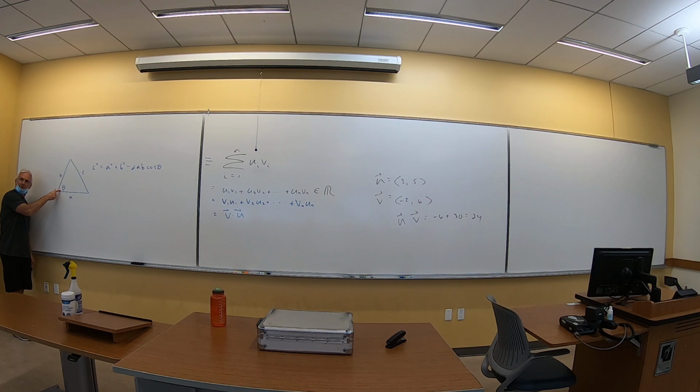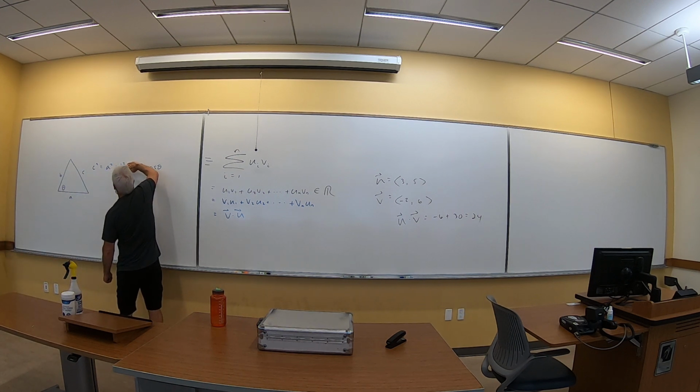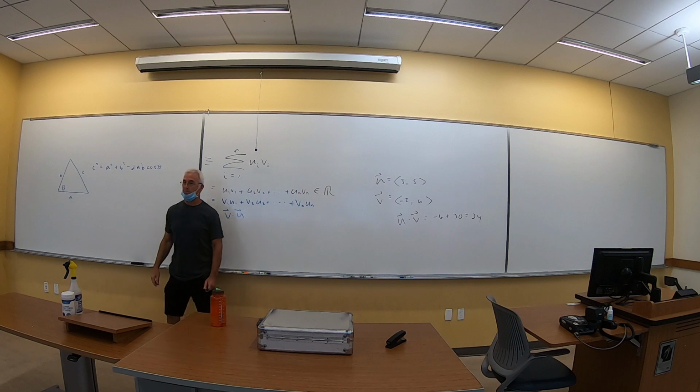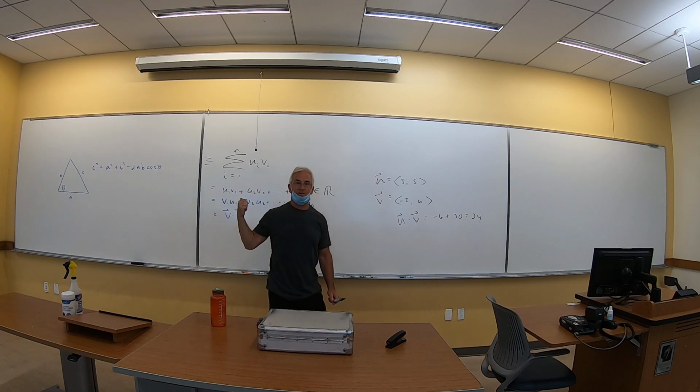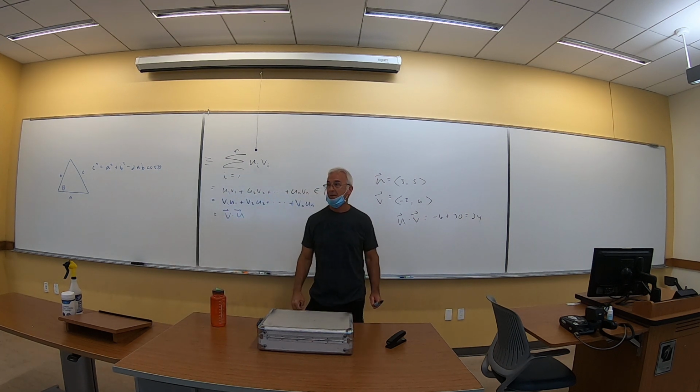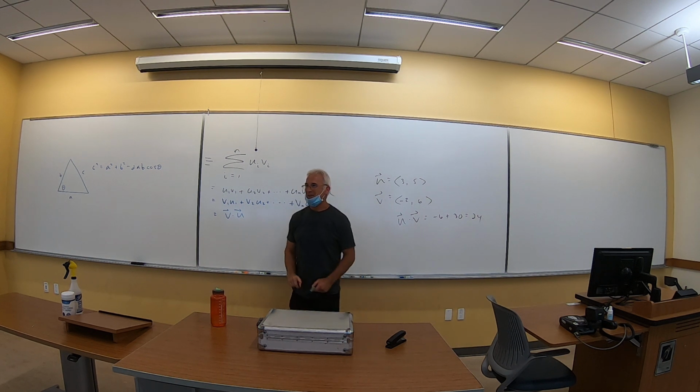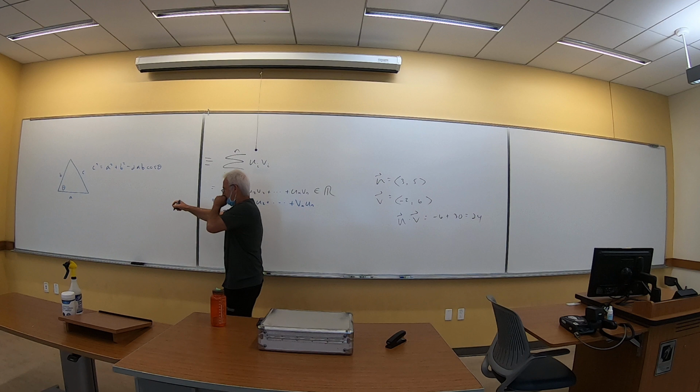And what if theta happens to be 90 degrees? Then what's the cosine of theta? Cosine of 90 degrees. 0, which means that I would have the Pythagorean theorem. The Pythagorean theorem is a natural consequence of the law of cosines if I have a right angle. And by the way, is that a good thing? Yeah, it's kind of okay. It didn't all of a sudden mess up.